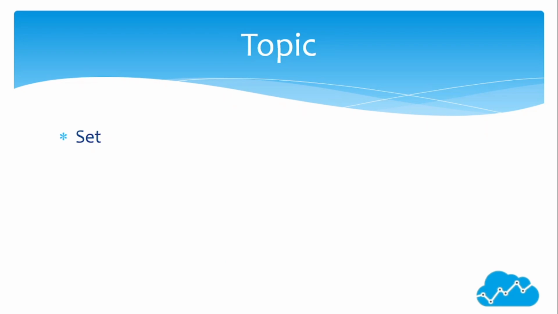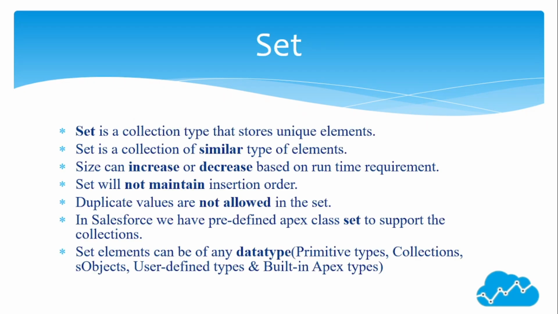Topic what we are going to cover in this session, that is set. Set is a collection type that stores unique elements. Set is a collection of similar type of elements. Size can increase or decrease based on runtime requirement. Set will not maintain insertion order. Duplicate values are not allowed in the set.